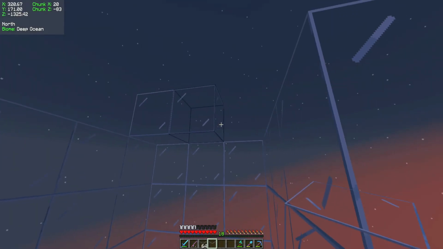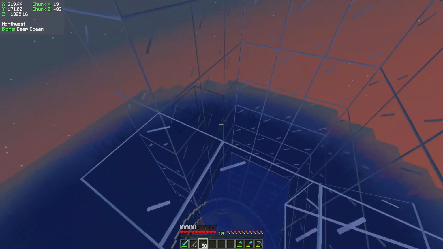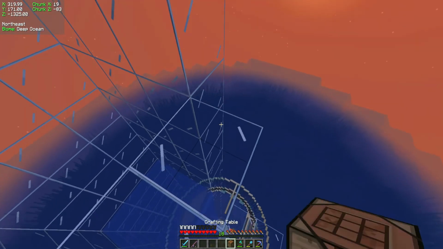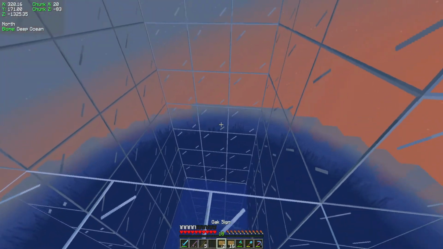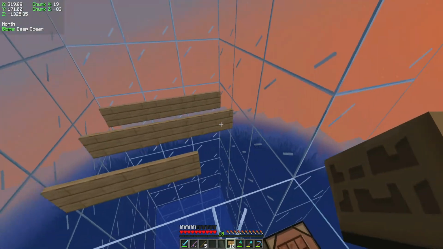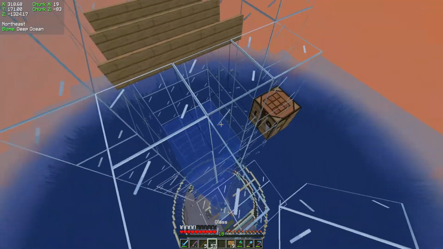Put a ceiling here. And make a crafting table real quick. Craft up some signs. And then extend the glass over.